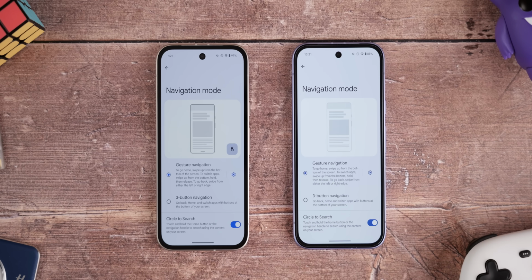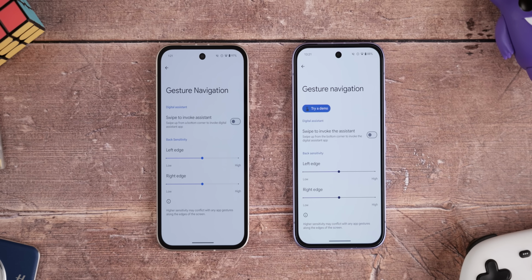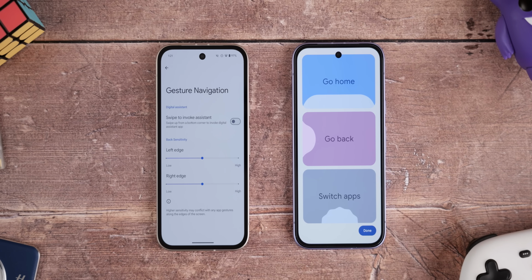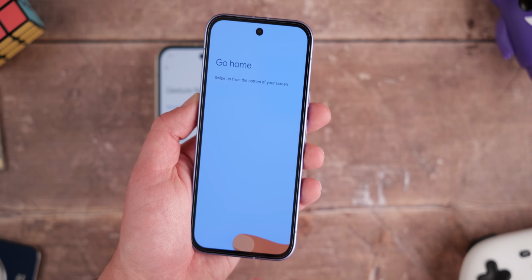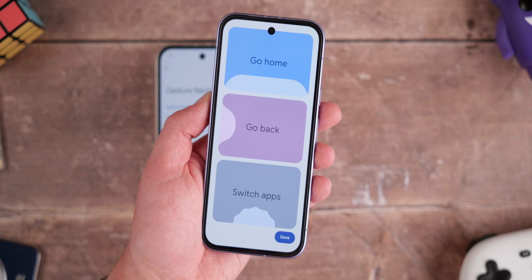So while we've had gesture-based navigation on Android, at least since Android 10, it looks like Android 16 is the first to feature a proper demo to help people switch away from the 3-button navigation method outside of that initial setup of your device. It's really easy to find in settings. Head to that gesture navigation page, and you can see a demo of this in action, and it shows you just how to use it.